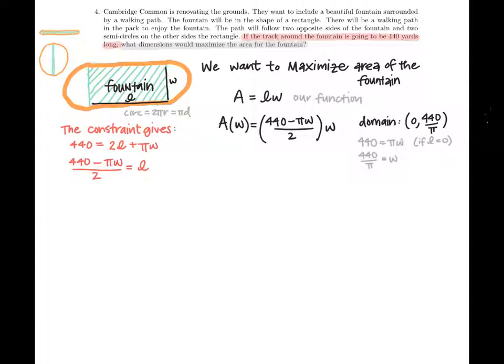Analyzing this function, we're trying to find its maximum. The first thing I'm going to do is take a step before I take the derivative and set it equal to 0 in order to find critical points. To note that we have no critical points from the endpoints of the domain because they're not included. And I'm also going to rewrite this algebraically so that taking the derivative is a bit easier.